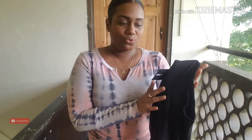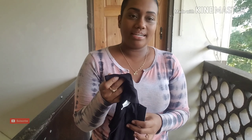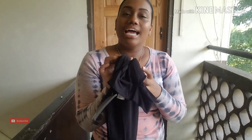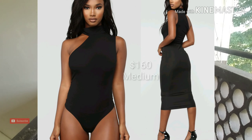Up next I have two bodysuits to show. The first one is this black one and it's available in size medium. The materials used are 96% rayon and 4% spandex. Bodysuits I think are an essential part of your wardrobe — get yourself a black bodysuit, a white bodysuit, and probably a nude color bodysuit, and you are in the game. When you want to tuck something into your pants or skirt and you don't want it to come out or blouse, get yourself a bodysuit. The neckline is really nice on it.